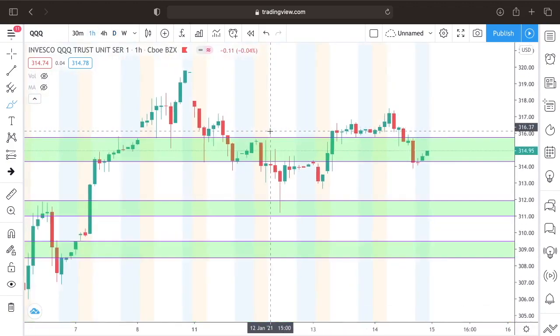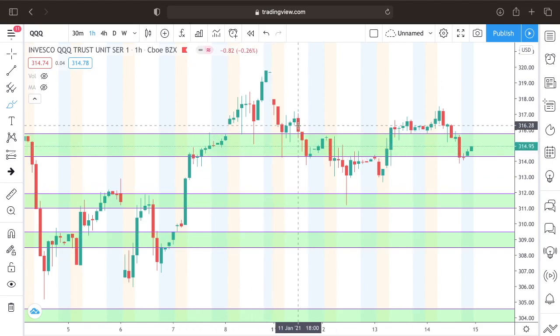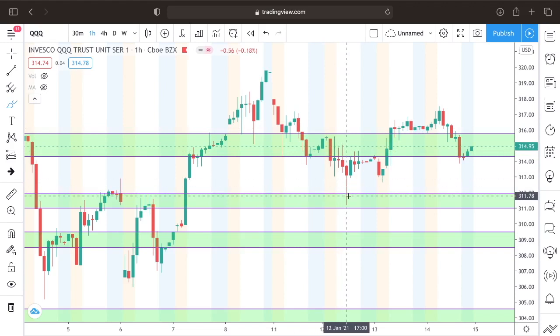We'll zoom out a bit over here. This was the resistance that prices were encountering, and then after prices broke above the resistance, it managed to find some support, but the support did not manage to hold and prices broke below the support. Then the next support was at this level over here, and for this candlestick over here, there was a lot of buying pressure at this support level of around $311.